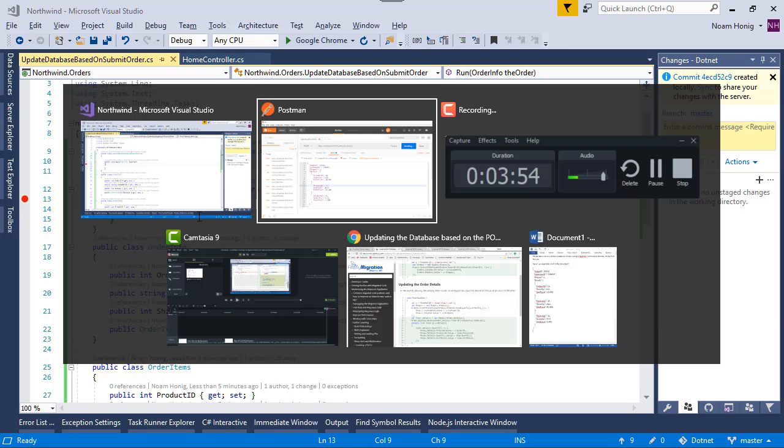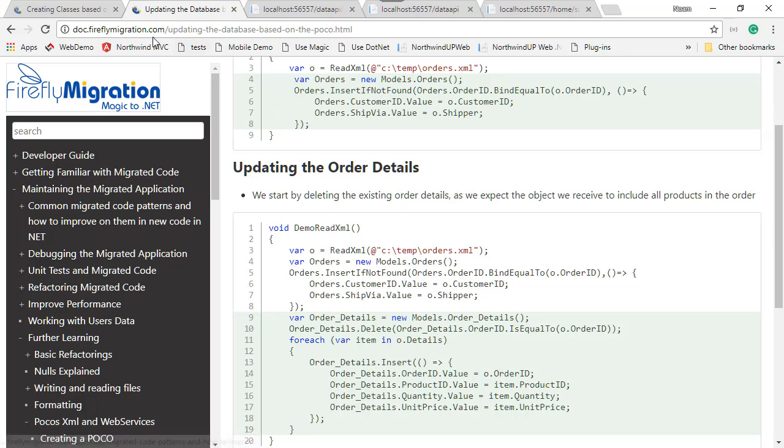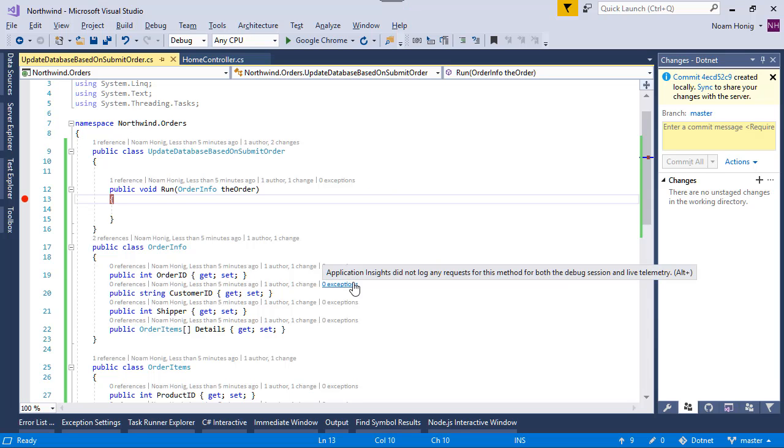Now we have an article about that. We can see it here, updating the database based on POCOs. And we're going to do pretty much that. Okay, so we'll start by defining the orders table.